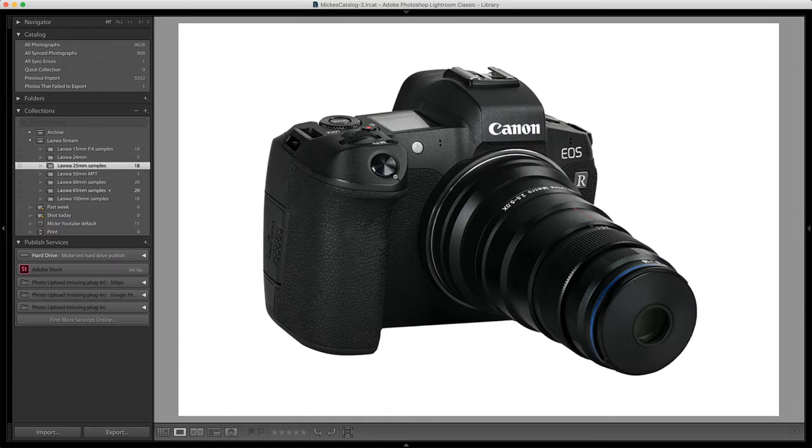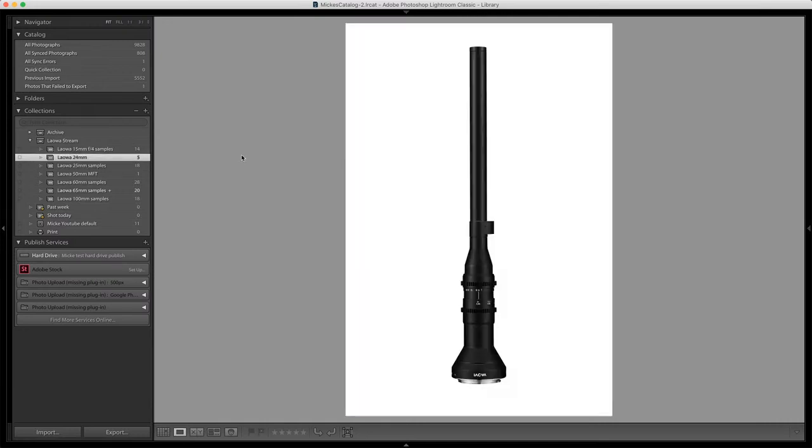So let's talk about the only lens that Laowa are selling right now that I haven't yet tried. And that is the 24mm. So unfortunately, I don't have any sample photos because I haven't tried this lens yet. But I will just talk a little bit about it, just so I cover all the lenses. Yeah, as you can see, it is a pretty special design. And this has made the lens kind of famous. There are a lot of YouTube reviews of it if you are curious to know more about it.